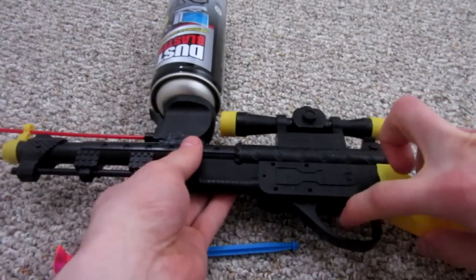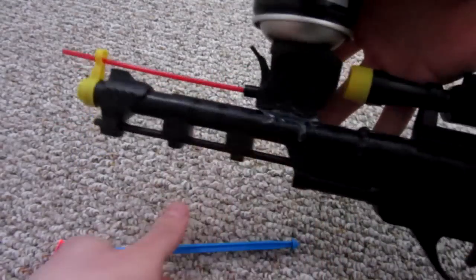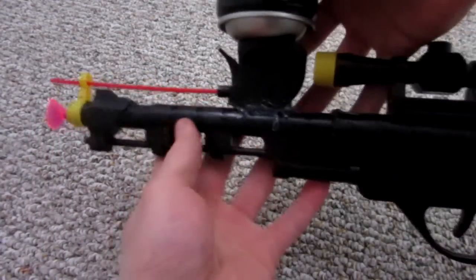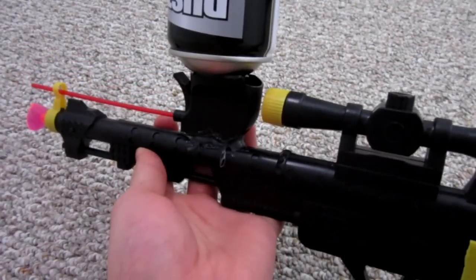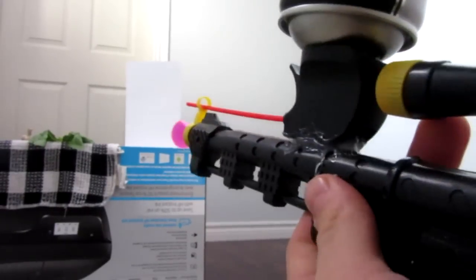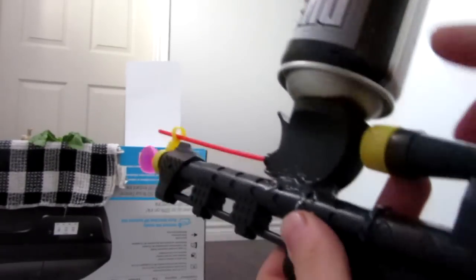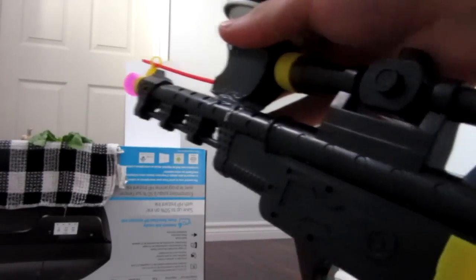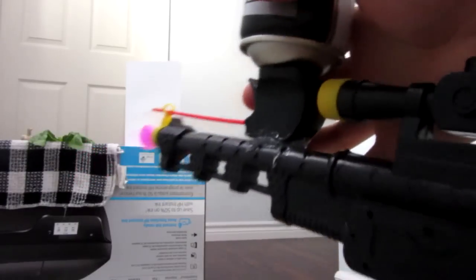Unfortunately the gun trigger doesn't activate the freeze ray — that is controlled by this button here. But since this was originally a dart gun, the nice thing is it can still be used as such. So this trigger does the dart gun and this one does the freeze ray. As always, let's do some shooting tests. Today I have a sheet of paper on the right with a dart loaded, and of course my freeze gun. First we're going to try to freeze the piece of paper and then shoot it with the dart, and on the left I have a few surprises to show you what the freeze gun can do with some fruit and vegetables.